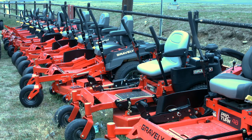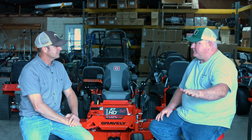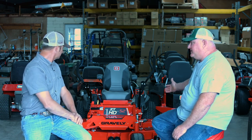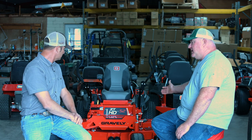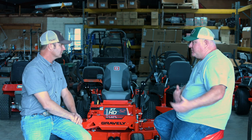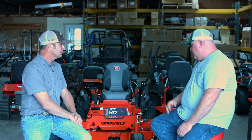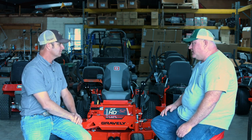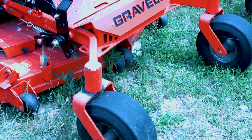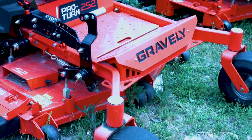All of Gravely's mowers are awesome — from the little homeowner model that does a half acre to the one that does 15 acres, the quality is by far top to bottom. Take this HD right here — this is the heavy homeowner version, and it will do five to six acres a week. A lot of what's built into this is also in the commercial mower, so they took the time to make a quality mower for the homeowner based on what they've learned from their commercial mowers. It's got beefier everything.